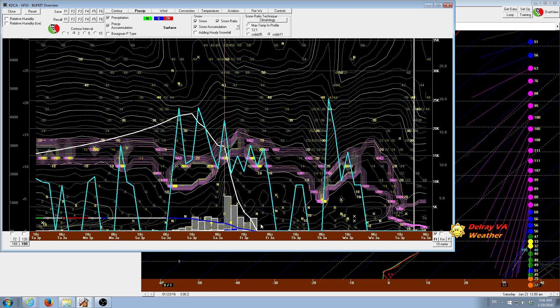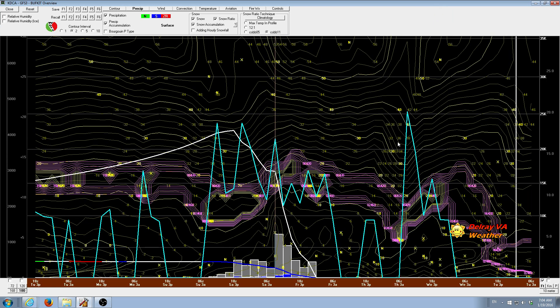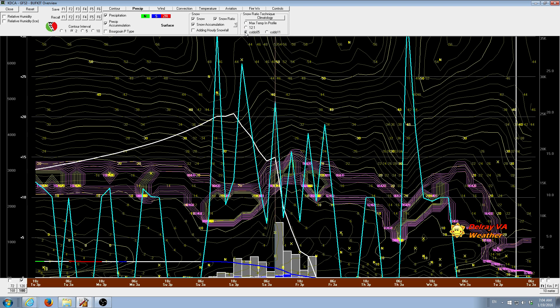I have this set for Cobb 11. If we do a summation over the storm — this is with Cobb 11 — this is showing 17 inches basically. If we do Cobb 5 — these are different ways of calculating the snow-to-liquid ratio — the Cobb approach is dynamic and allows the snow-to-liquid ratio to change throughout the whole storm, which is what you actually see. It's much more realistic to say the snow-to-liquid ratio is driven by the current atmospheric parameters rather than just assuming a climatological average of 11, 12, or 9.